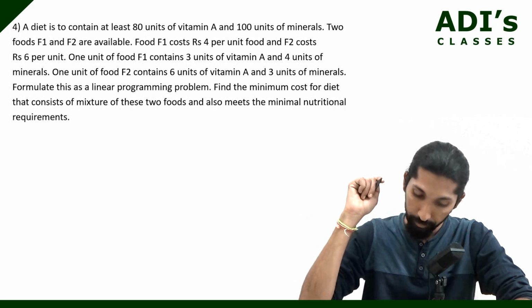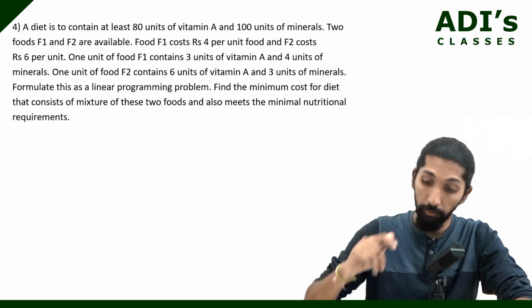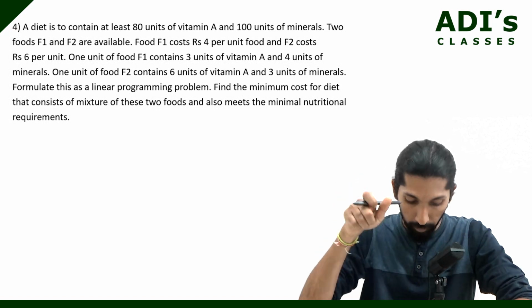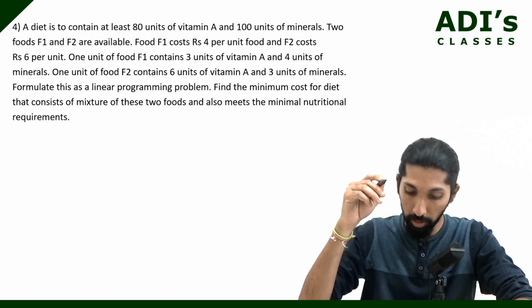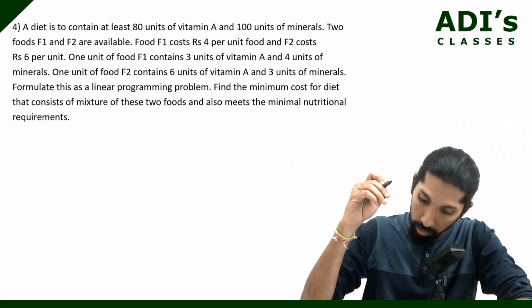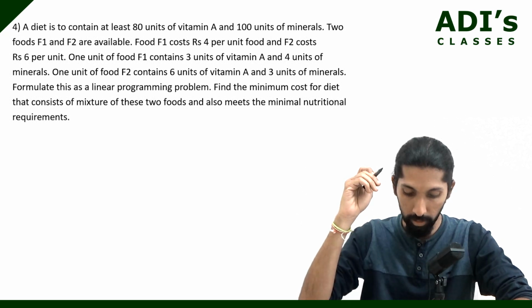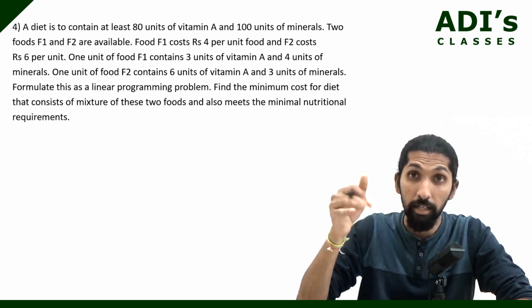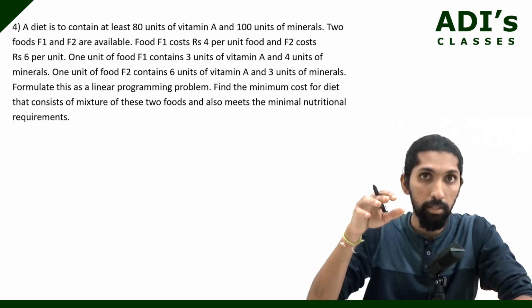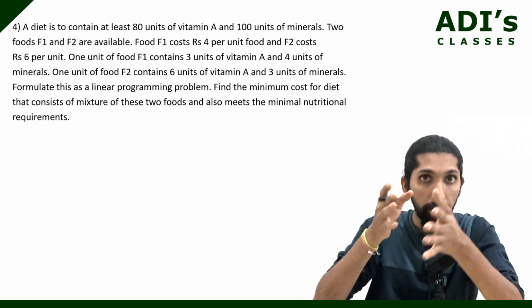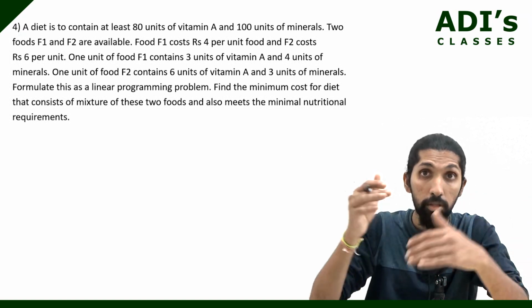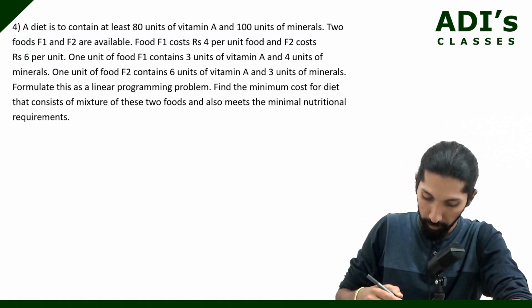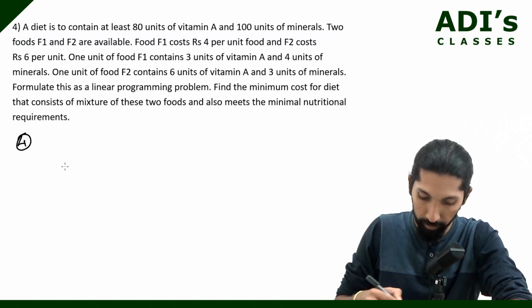Formulate this as an LPP. Find the minimum cost for the diet that consists of a mixture of these two foods and also meets the minimal nutritional requirements. Don't you think it's a very practical type of problem? The doctor will say, you need to eat this, you need to eat this. But then you also have to minimize the cost. So let's do the math here. All right. So the fourth one.